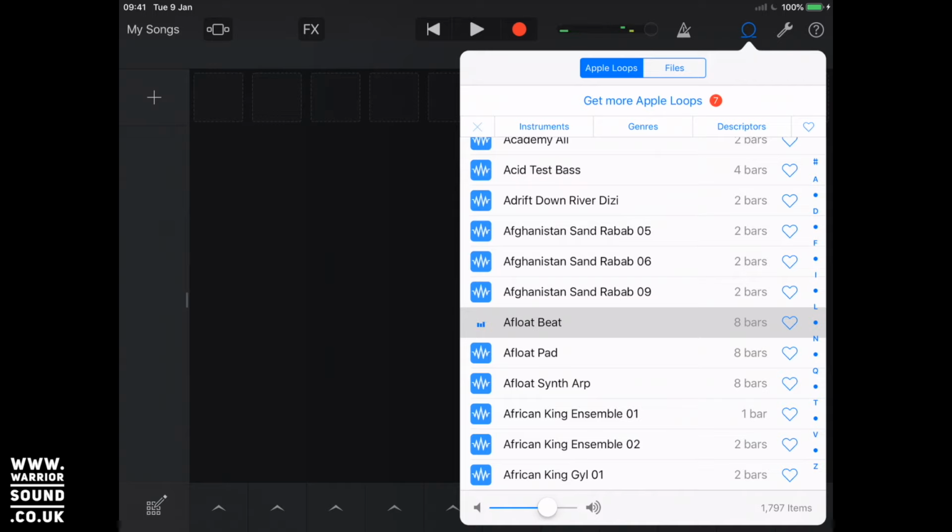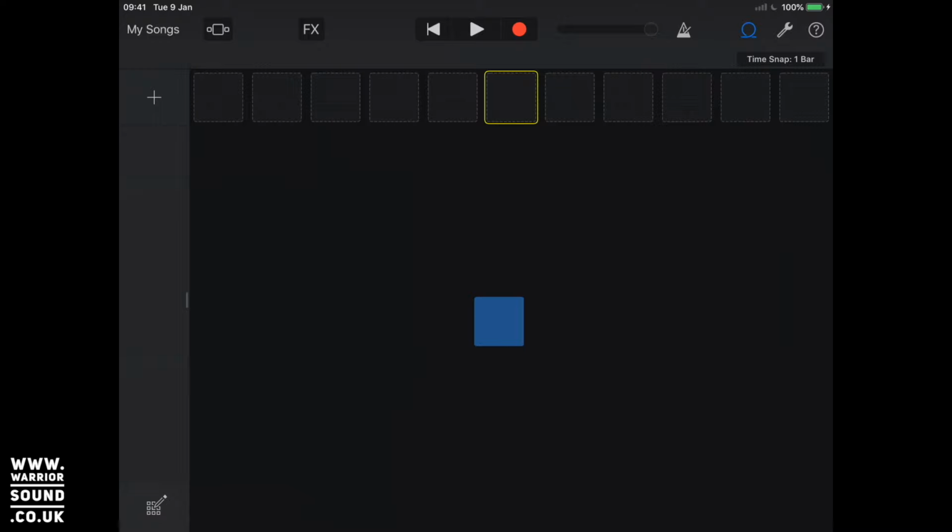Now I quite like that, that's cool. So it's done that for me. I've just got 8 bars there. So what I'm going to do is I'm going to hold my finger down on that. It'll bounce under my finger, and then the menu automatically goes away. And you can see there, while I've got it there, it's put a yellow box around saying, where do you want this loop to be? So I'm going to put it at the beginning.